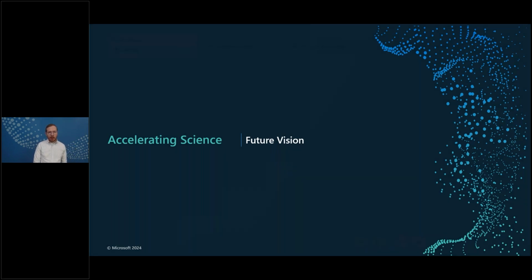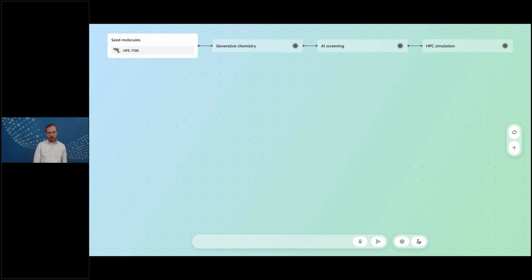So what I'll try and do is I'll talk over some of these screens in the video and try and give you a flavor for how this process of generative chemistry works, so that you can understand how you could use this in your own research. So we start with some seed molecules. This is where it comes down to the skill of the scientists to decide what kind of molecules should be considered to be the seed molecules.